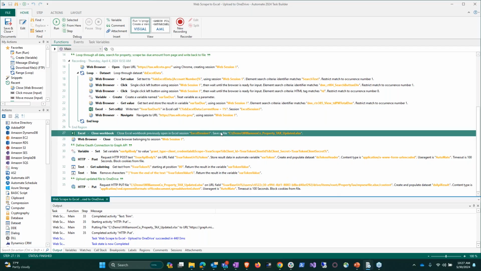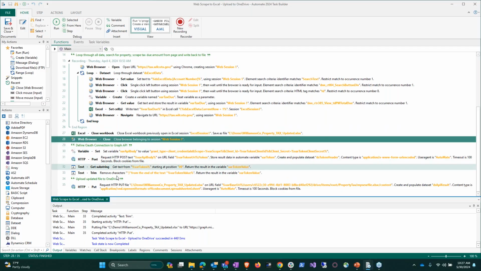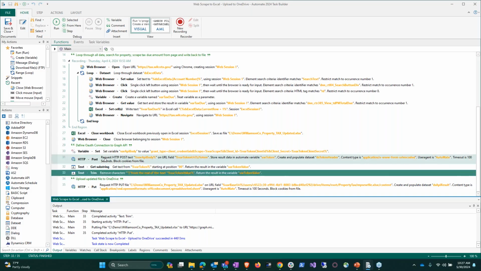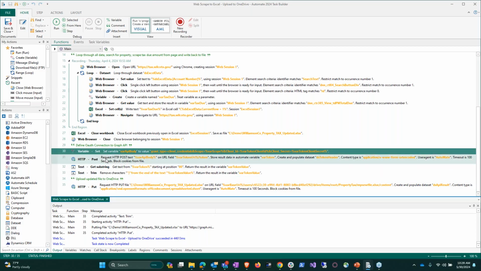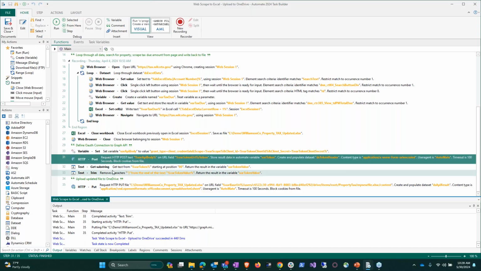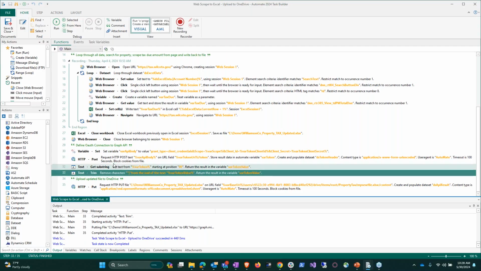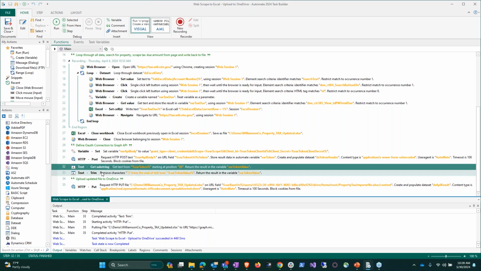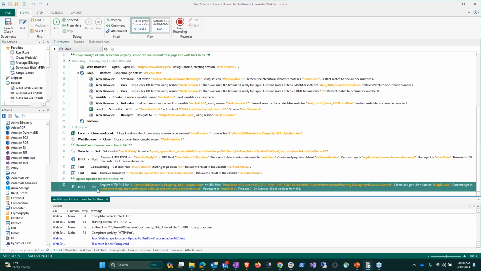Once done, we'll go ahead and save and close that Excel file, giving it a new file name here, close our web browser out. We've got some actions here. These are to grab our authentication token for the API call we're going to make. I'm not really going to go too much detail about that other than we're making a post request to grab it, and then we're using some actions here to pull out the piece of information that we need that's actually the token value. And then we have our API call here to actually upload that file to OneDrive.